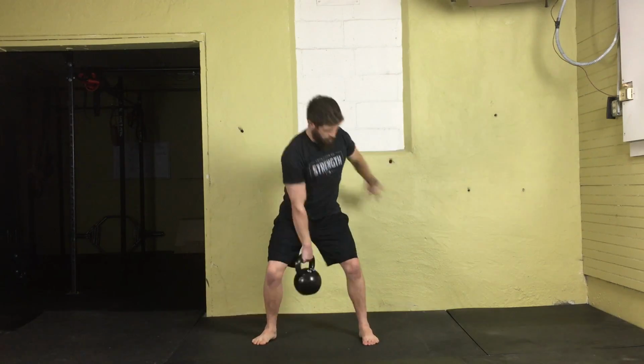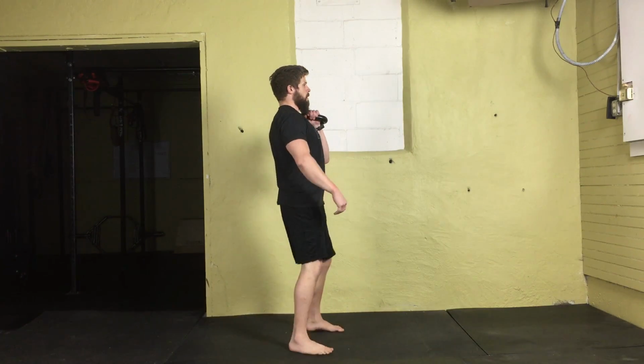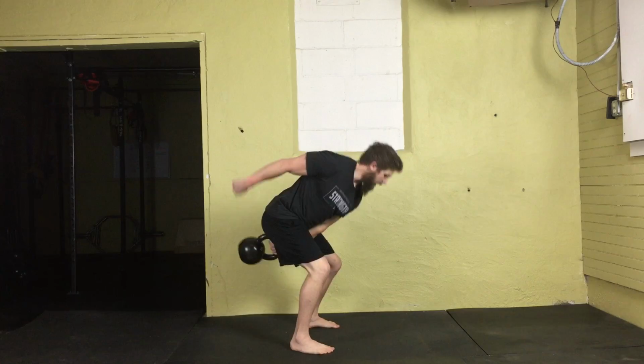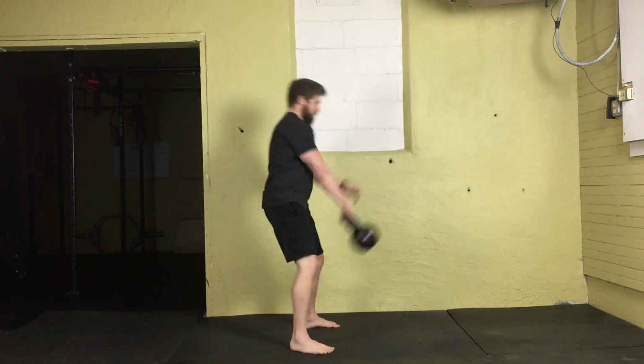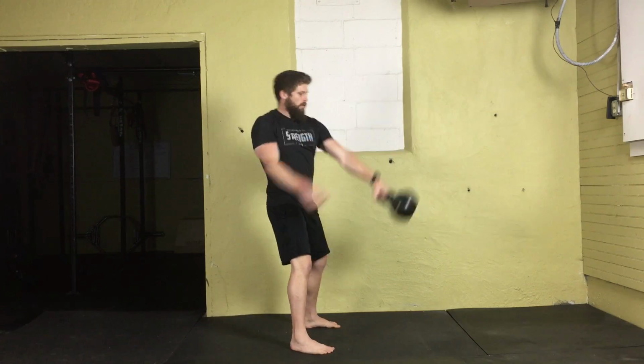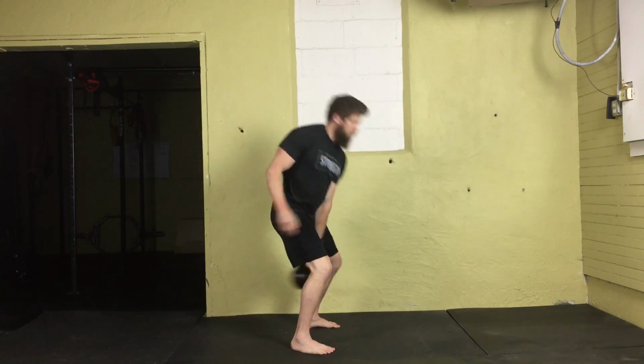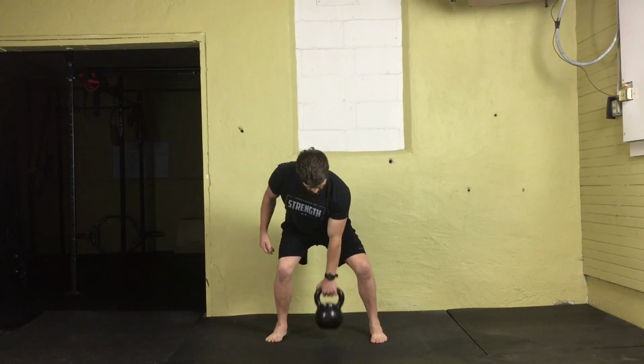From here, I'm going to switch mid-air, clean, boom, from the side. Hip hinge, swing it back, come forward. Notice I'm switching midway through. I'm just putting one hand over the other and switching which one's holding on. Round it up. When I'm done, let it round down, lower it to the ground.